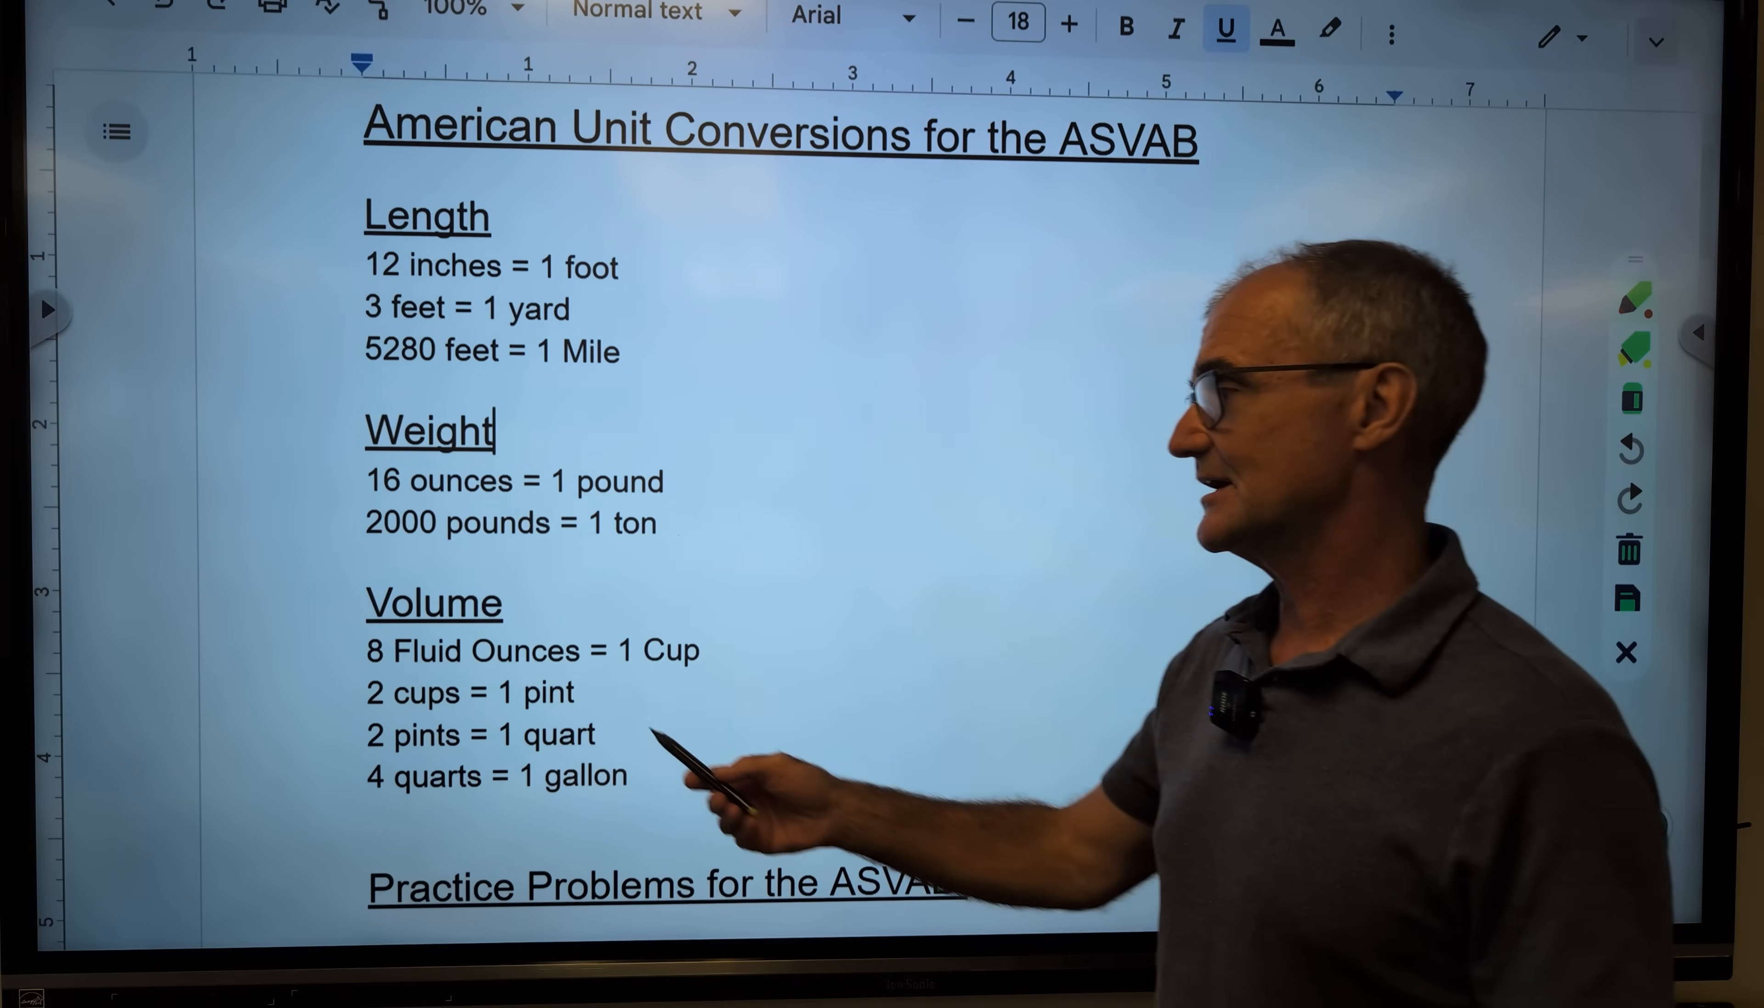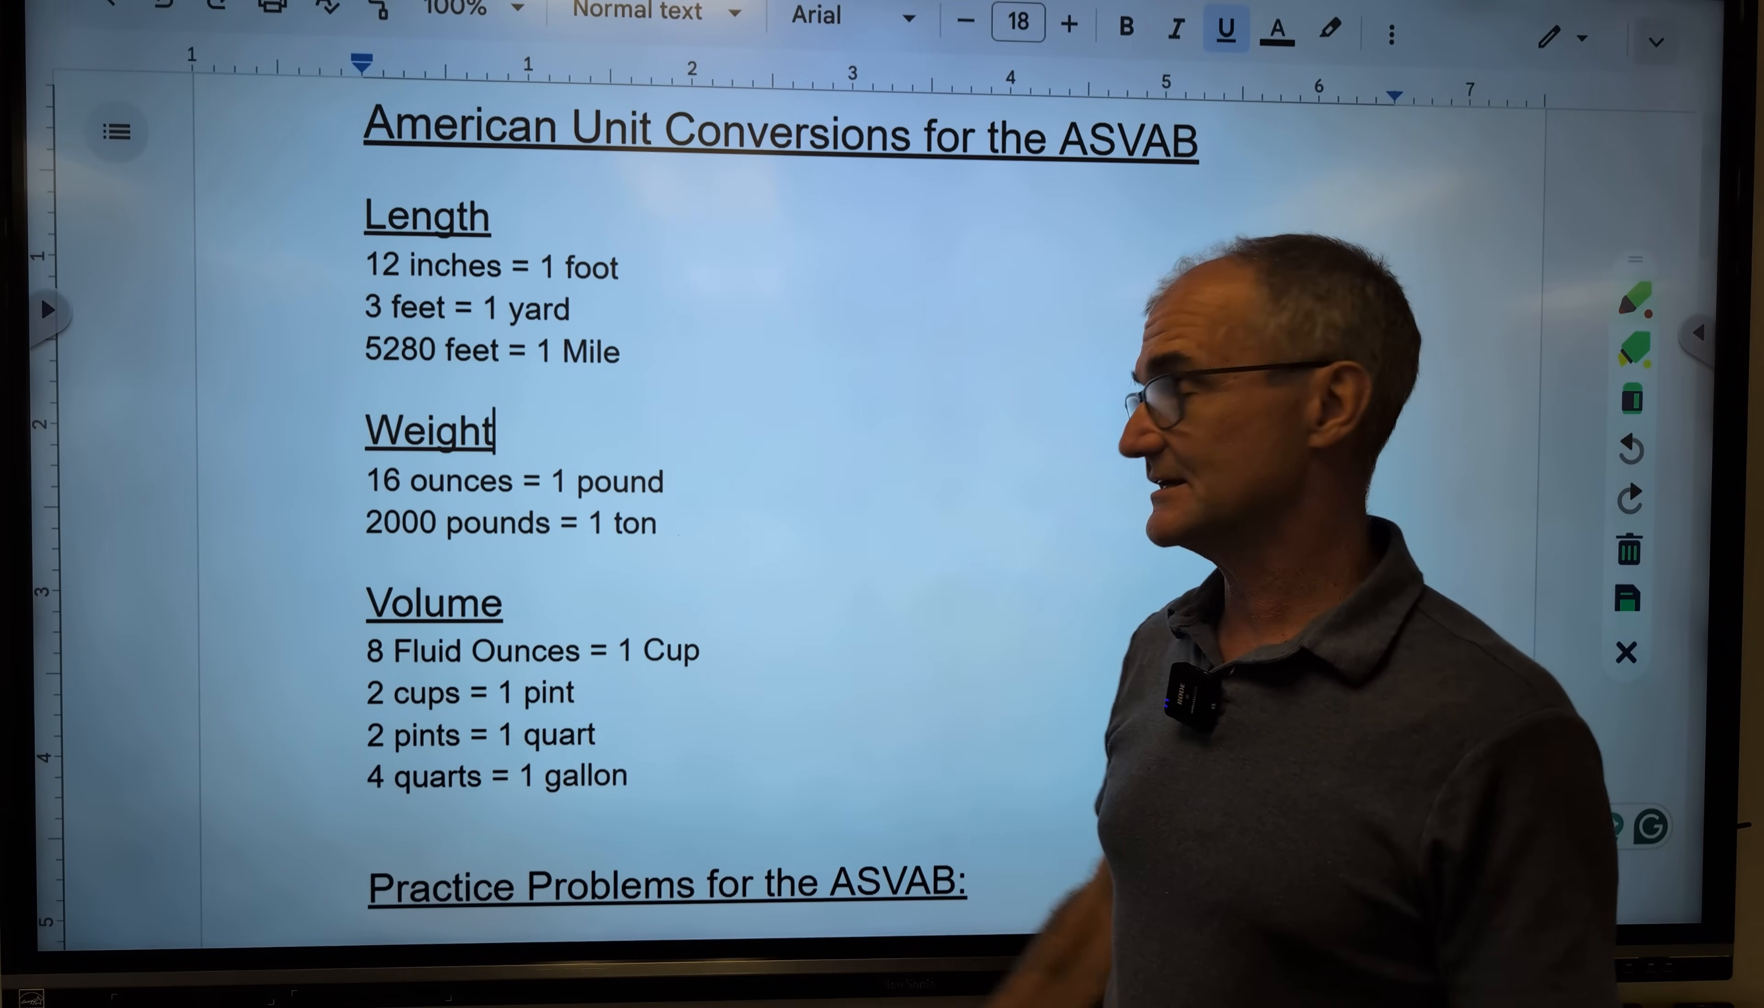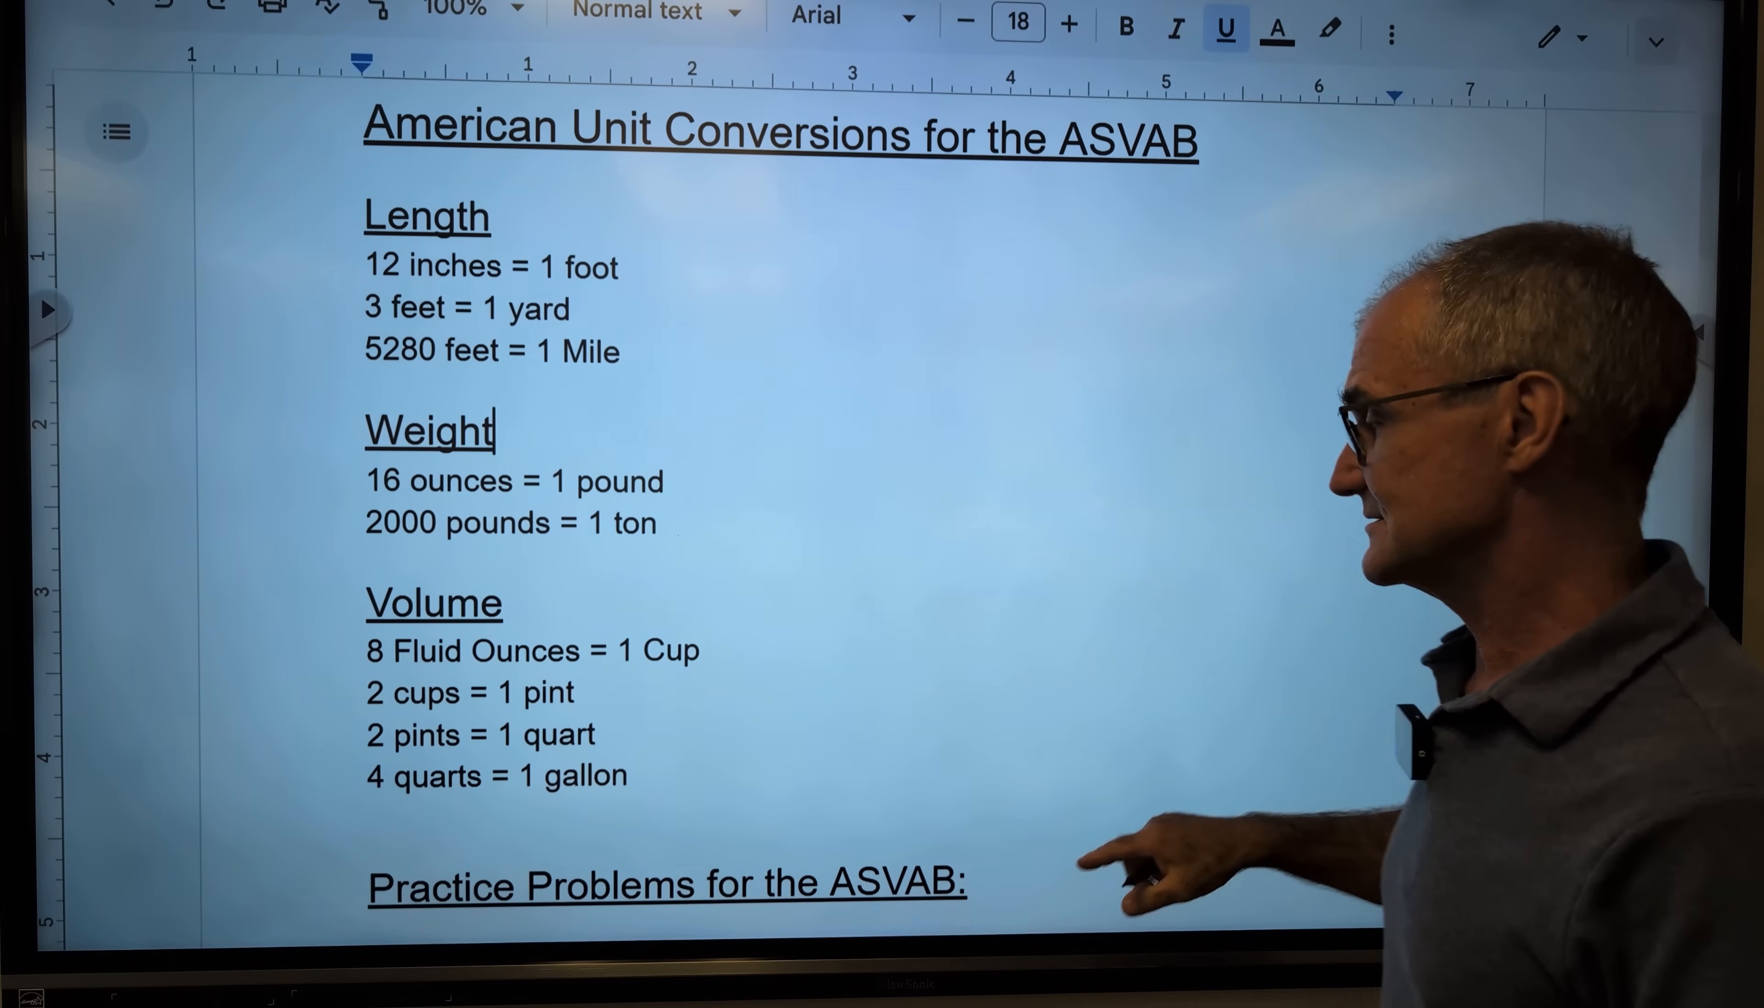And I think for metric conversions, I think there's about two liters to the gallon. So again, one more time, there are eight fluid ounces to the cup, two cups to a pint, two pints to a quart, meaning that there are four cups to one quart, four quarts to the gallon, or 16 cups equal one gallon. Okay, now that we have those down, the way we're going to do these problems is we're always going to be multiplying by one for our unit conversions. And I'll show that as we practice these problems.